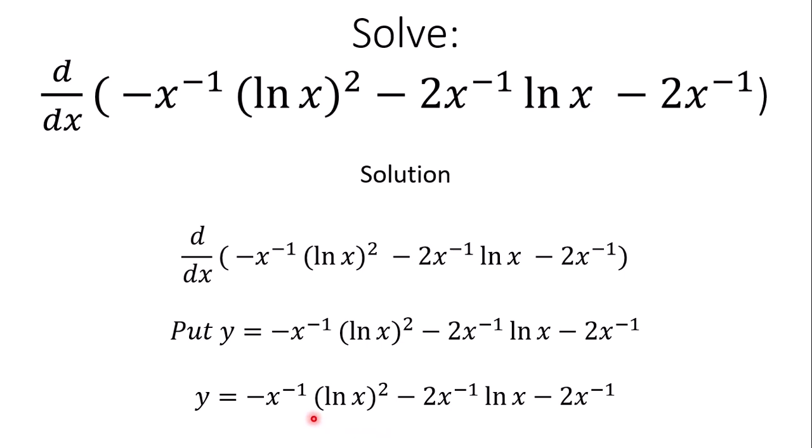So like I said, I'll call this one A, this one B, and then this one C. But mind you, because we will put our answers back together again, I'm omitting the operation sign. I'm not taking them along, so I'm just going to take x raised to the power minus 1 multiplied by the bracket natural log of x all squared. And when I'm taking this one too, this minus sign, I'll not bring. I'll only pick this one and also pick this one. Okay, so let's continue.